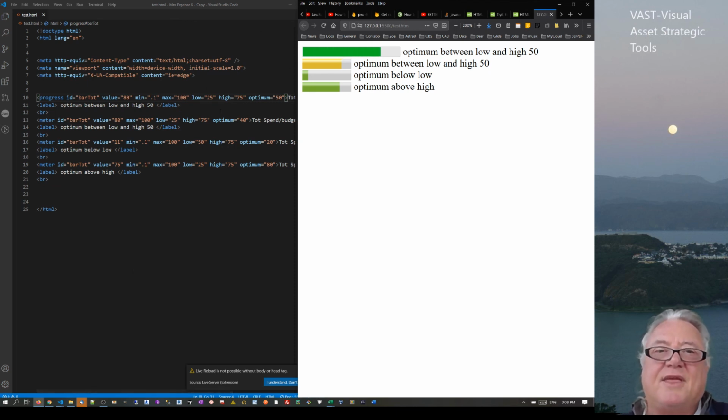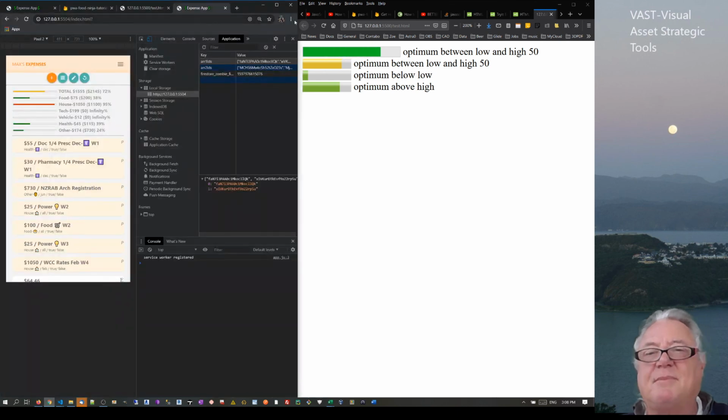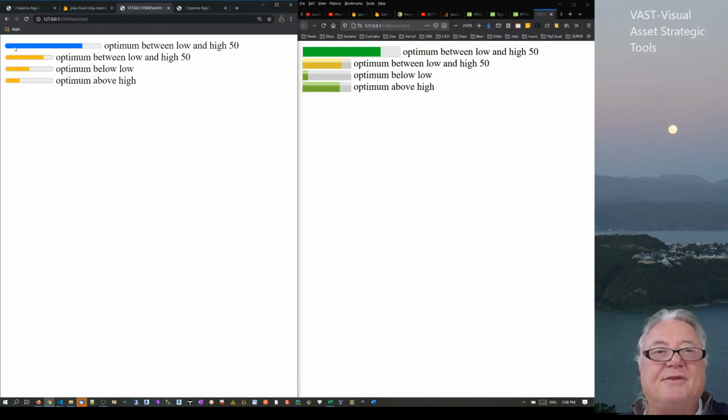The other thing that's quite interesting is that's how it's represented in Firefox. If I do the same thing inside of Chrome, the default color is blue, and it has rounded pill ends on it. So depending on which browser you're using, you're going to get different effects. I didn't really want that to look like that, so in the end, I put in a bit of CSS. This is actually as it comes out. If you don't put any CSS in, this comes through as this, and this one comes through as that.